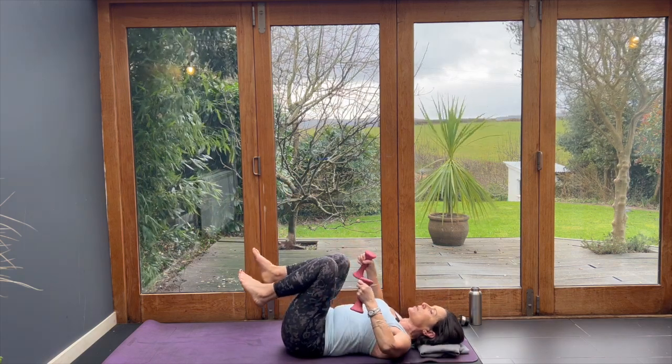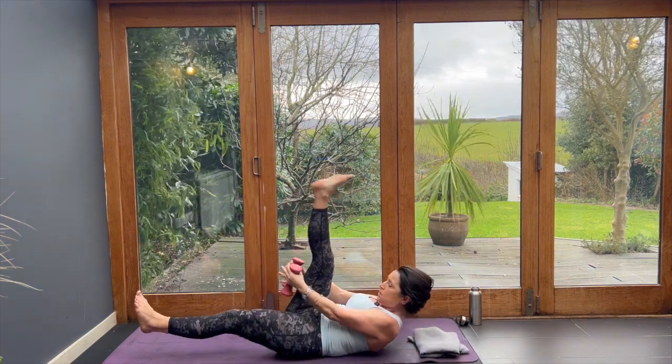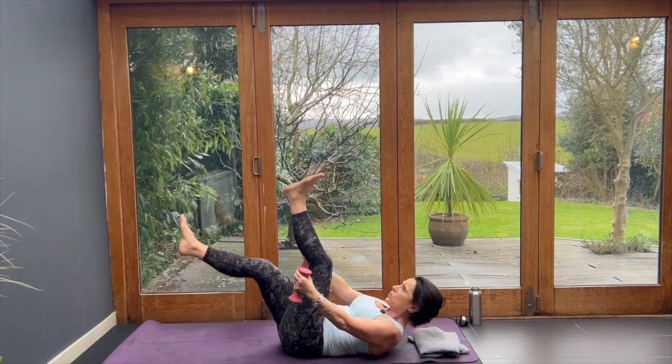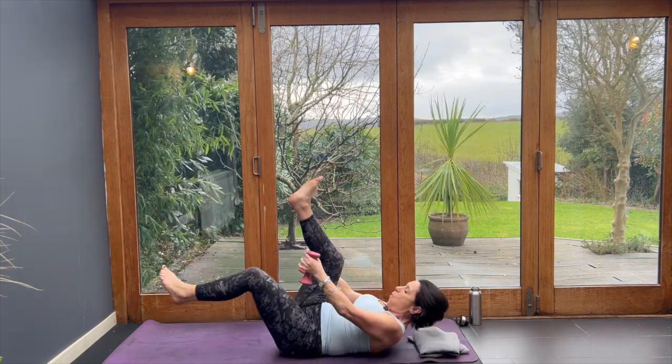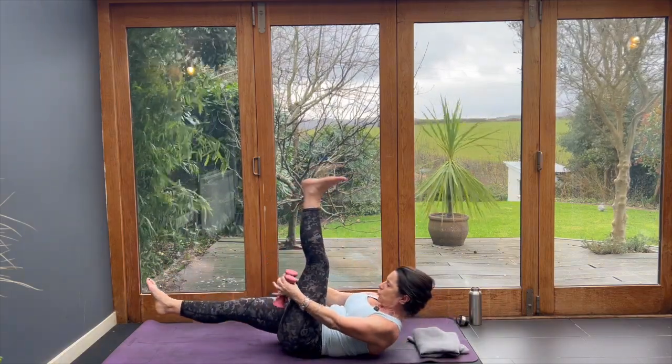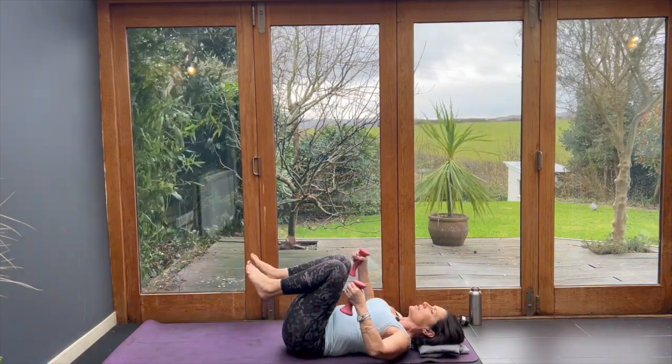Return. This is good for the 6-pack. Last 2. Last 2, and it's the end of the session. Last 2. Use your breathing. It motivates you. Last 1. And the other side.